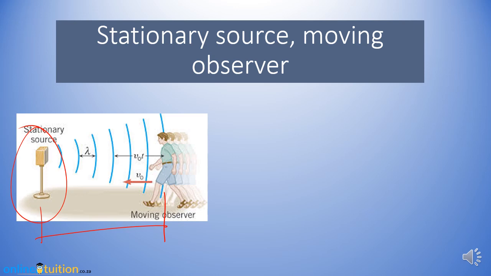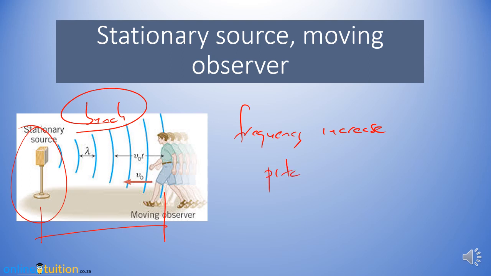So will the sound waves bunch up or will they spread out? Oh my goodness, I don't believe you're even asking that question. As the distance between the boombox or sound source decreases, the waves are going to bunch up. And we know that if the waves bunch up, what happens to the frequency? You're going to observe more waves per unit time, so the frequency is going to increase. And if the frequency increases, the pitch is going to be higher.